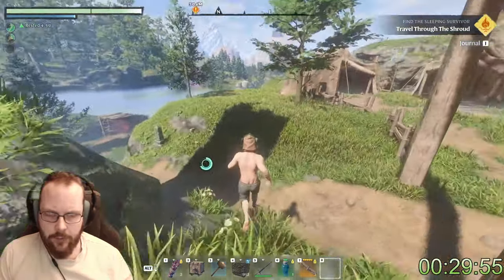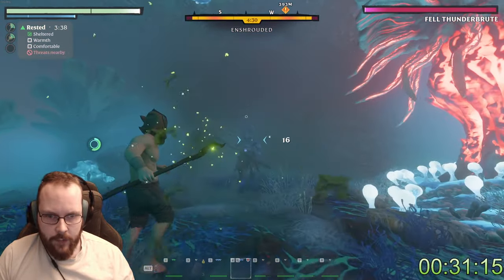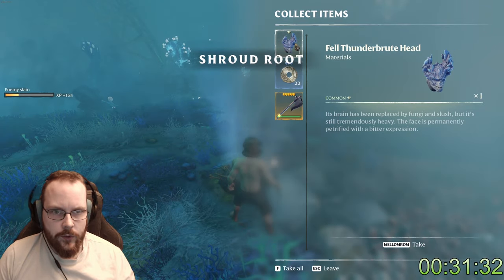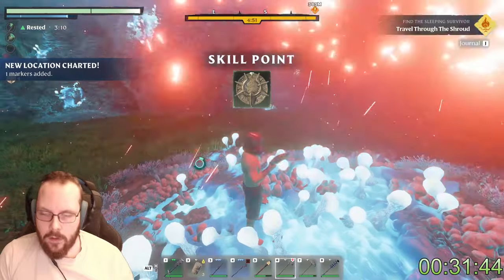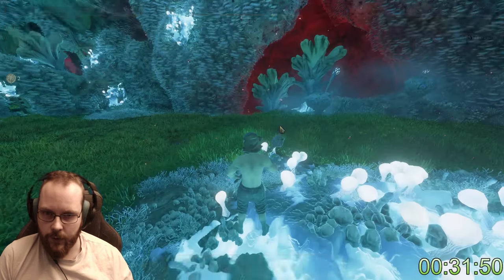Let's just kill the first boss. Just don't get hit and we should be good. Okay, where is it? It's over there. Okay, charge it up. Yeah, fairly easy. I'm not sure if I need any of this. Guillotine? Nah. Okay. Yes. Okay, now I got four. So if I do that, then I just need two more in order to get updraft.